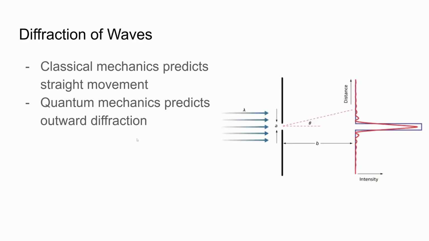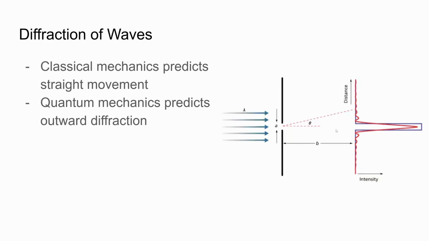Diffraction is a key concept and involves the deviation of waves from straight line traveling. We can see that in this figure right here. Light is shined through a small gap of width A onto a distant screen. If diffraction were not present, as predicted by classical mechanics, then this light going through the small gap would show up as an equally bright spot, the same width A, on the screen. We can kind of see that with this blue box right here. That also means it would be dark everywhere else, but reality shows that this is not true.